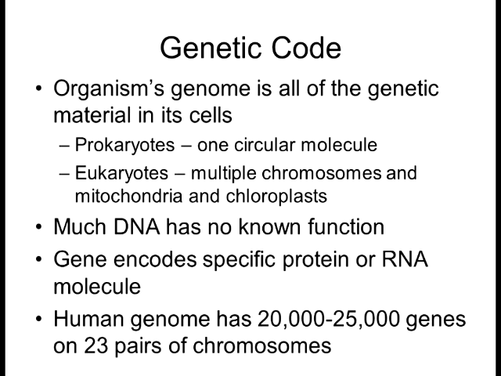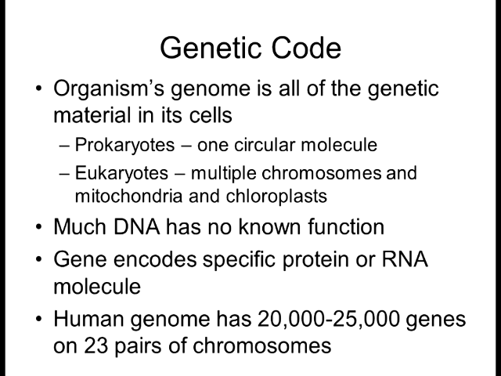We still are not quite sure. One of the biggest problems is we have some remnants of copied genes that we call pseudogenes, and it's hard to tell whether or not we actually use those. So that's why we have this range. We're still not quite sure. Remember, I told you, early stages of genetics. Now, of those 20 to 25,000 genes, we can actually make 20 times the number of proteins, and you'll learn today exactly why that's the case. But that only accounts for about 2% of your genome. So there's 98% of your genome that's used to regulate how those genes are accessed. It protects your DNA and so on and so forth.